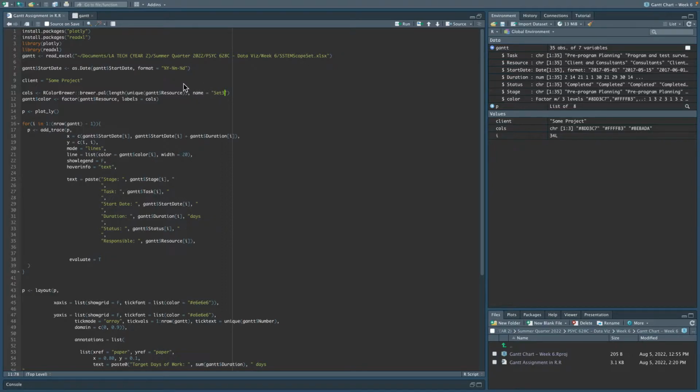So it's going to choose colors based on 3 different resources. And then row 12, we're just defining which colors and labeling them as such.